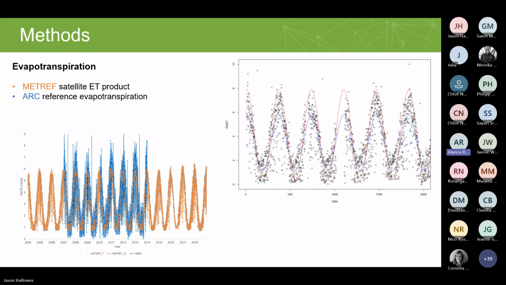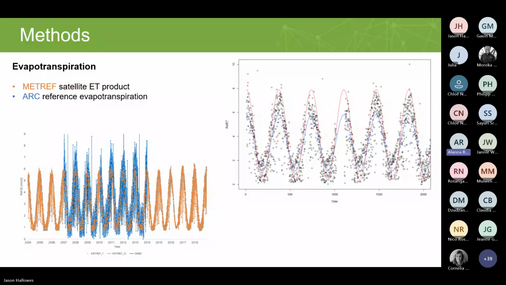So instead, we had to extend the ARC data because it didn't cover our full period. And so we produced a model based on the ARC data to use. But my research has now been exploring how to use remote sensing products and validating them with flux tower stations locally. So hopefully we can improve on this in future. Next slide, please.